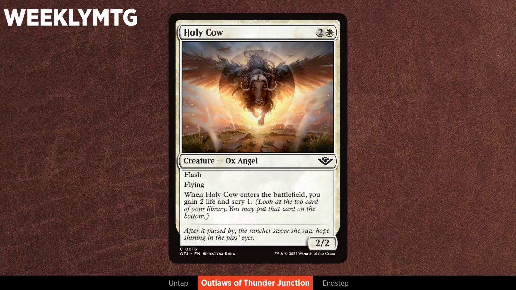And then a favorite in this set, Holy Cow. Two and white, 2/2, flying, flash. When Holy Cow enters the battlefield, you gain 2 life. It's an Ox Angel. Yeah, this card's great. Again in terms of playtesting, this card got called out so many times as the greatest, the funniest, and a lot of them were playtesting it when it didn't have art or anything, and then of course it comes out as this really cool looking creature.